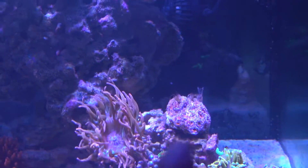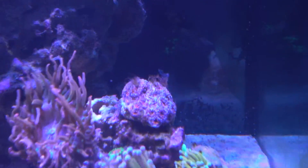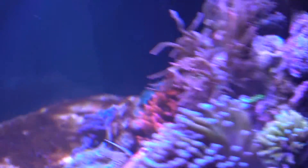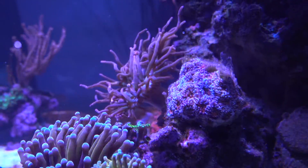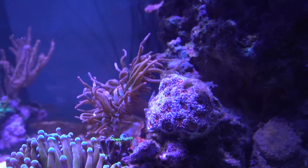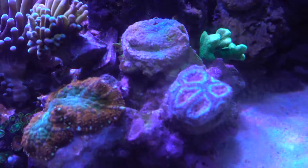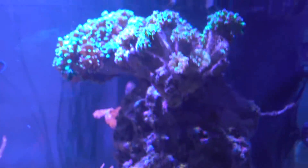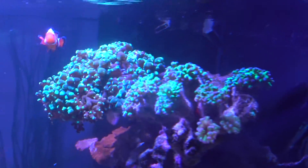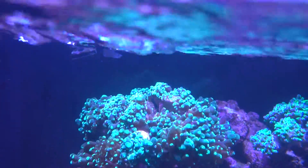Also my blood red Achan Lord — oh my goodness, look at that — it's almost like a skin has been peeled off. But this is okay because I've seen this before from this guy. It was like this before — it wasn't happy with something in the water, and it bounced back within a day or two, which was really strange. Same thing with the other Achan. And also my frogspawn is just closed up, which kind of worries me, because usually this guy is always open.